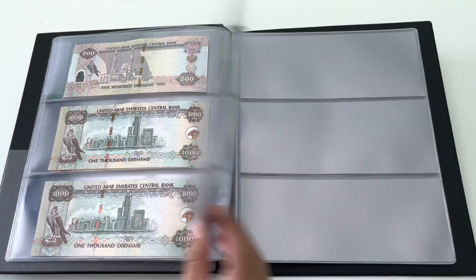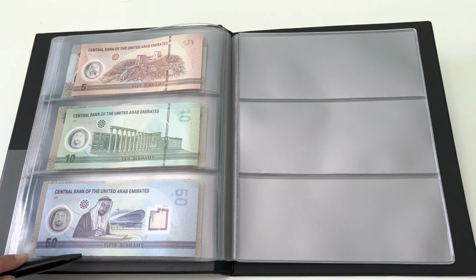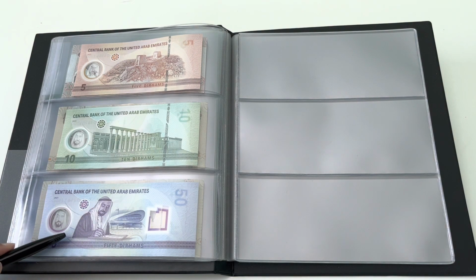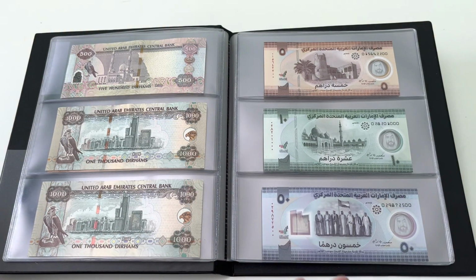And then if you look at the back side of the notes, this is my favorite note out of the entire collection, because again, you can see Sahib Samu, Sheikh Zayed bin Sultan Al Nahyan, who's the founding father of the nation. We call him Baba Zayed, and I'm very fond of this note because of that. I absolutely adore it. I think all the notes are very beautiful, but the polymer ones in particular are more vivid in color. And yeah, that's pretty much it.